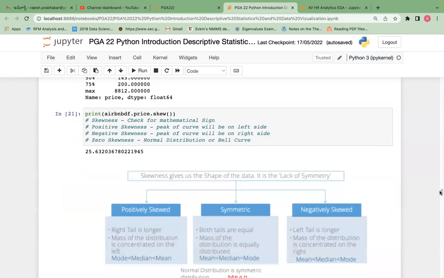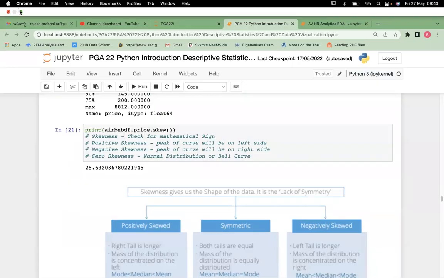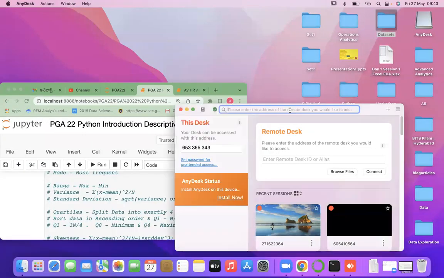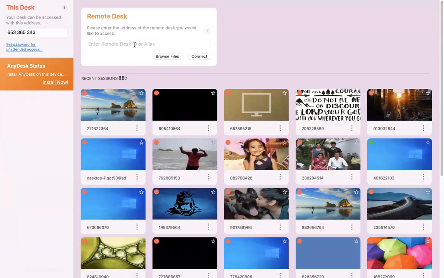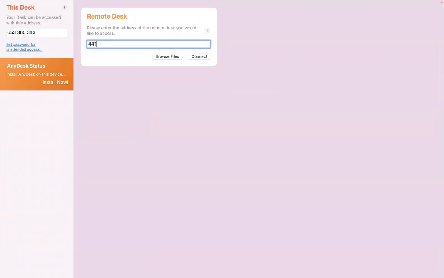Sir, I have an error importing files. Sir, I can give you the AnyDesk ID. Give me the AnyDesk ID. What is the error you are getting? Okay. My AnyDesk ID is 441908970.